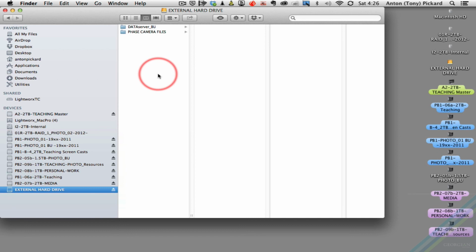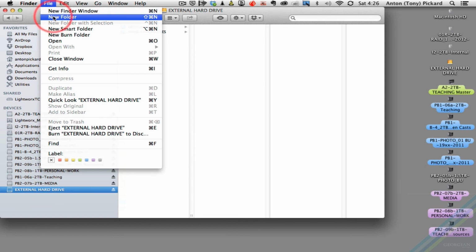So one of the things that is actually critical for you is to create a folder that will become your image library. I'm going to show you how to do that. I'm going to highlight the hard drive. I'm going to come up here in the Finder to File, and I can choose New Folder. And over here there's Shift, Command, and N. Those are the shortcut keys. I can do it by just pressing those keys on the keyboard.